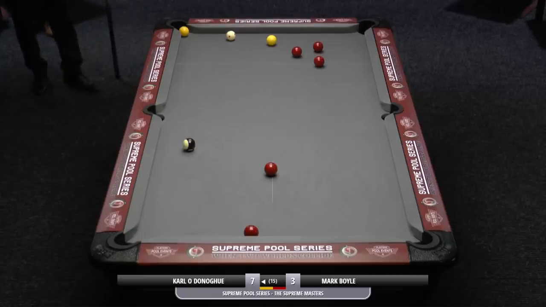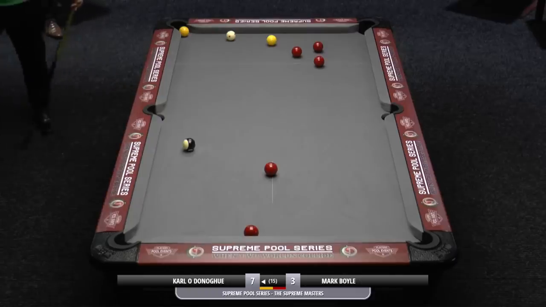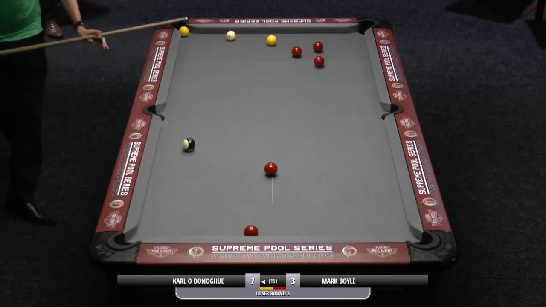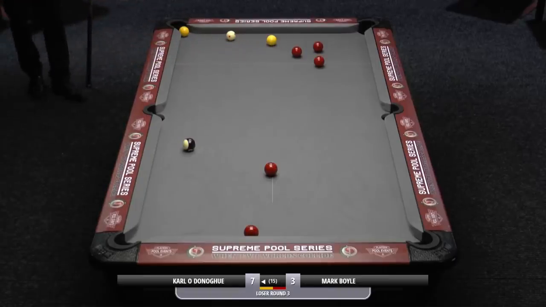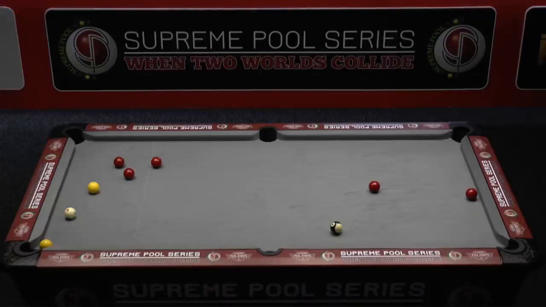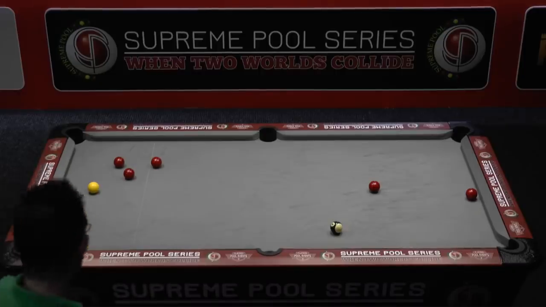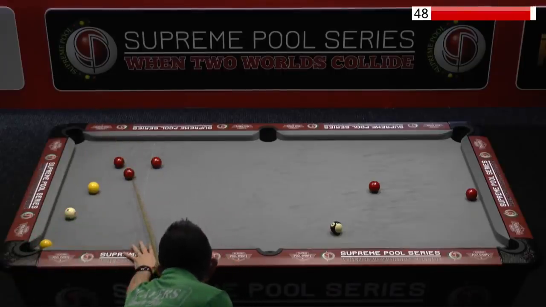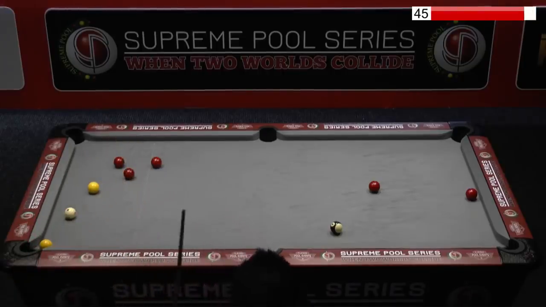He's going to have to find a big opener. There's nowhere safe on the table, so attacking option it has to be. And he's looking at a plant, but surely the half-ball pot on the ball nearest the black spot has got to be easier than that, hasn't it? I mean, look at it. Oh, that's treacherous. Treacherous shot. Surely he's going to back himself to play the pot the long one, isn't he? It's got to be. I mean, I would fancy him to get that long shot 7 out of 10, and I think that plant's probably a 3 out of 10.